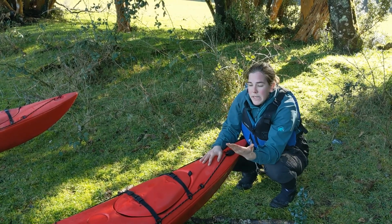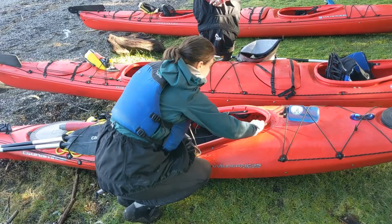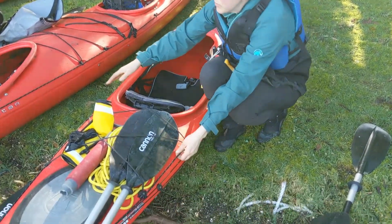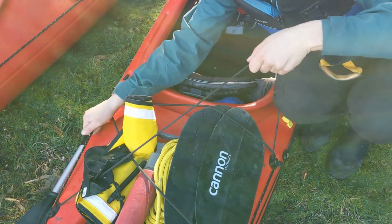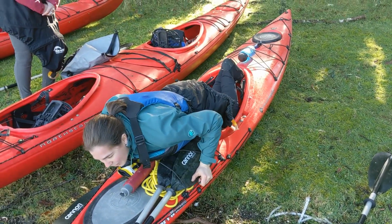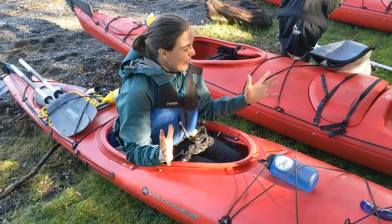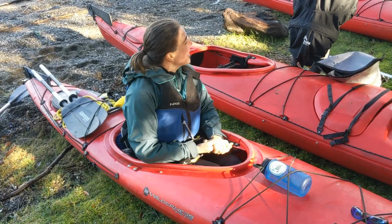Then once the kayak is flipped and empty, you have to swim back to where your seat is, the cockpit here. The way to get back into the boat will be that the rescuer, the guide, will be bracing on the kayak here, and you as a swimmer will grab onto those black and white dotted lines. Those ones are really firm, while the bungees are really loose. So you want to hold yourself to this one. You'll kick yourself, having the belly on the steep side, and then you enter your legs, and then you're gracefully flipping in, and then we're ready for another experience. All right. And then obviously we skirt up again, and then we're in another great adventure.